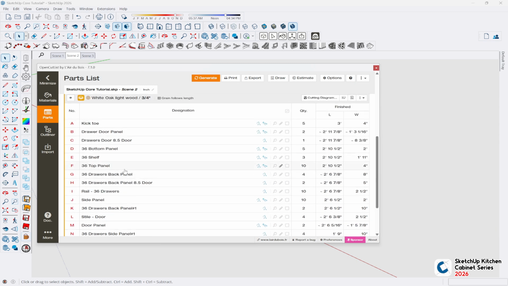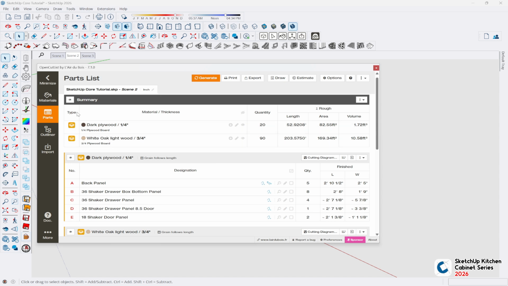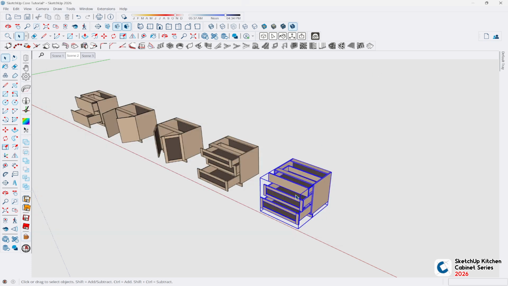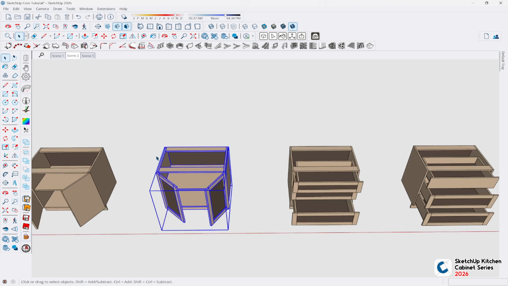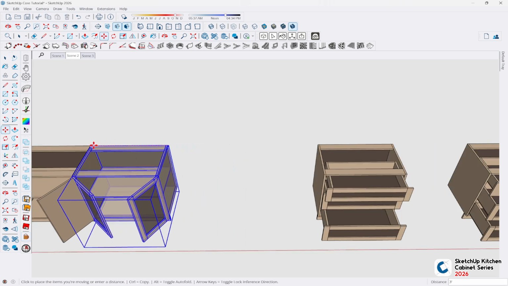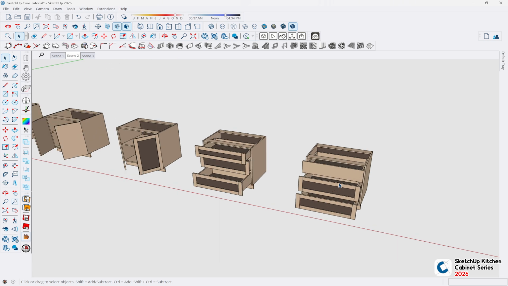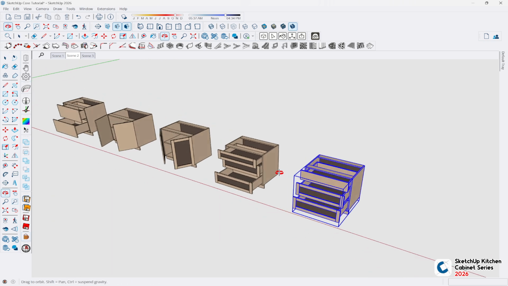So it gives you the cut list for every single panel you're having on screen, but this is separated by materials. There are some other ways where we can generate the cutout list, separating them by groups, because currently we have different groups and components when it comes to what we've created on screen here. Because if you are having a list of cabinets joined to each other created, you don't tend to create them as a single piece. You create them and group them together and you line them up in one single piece.